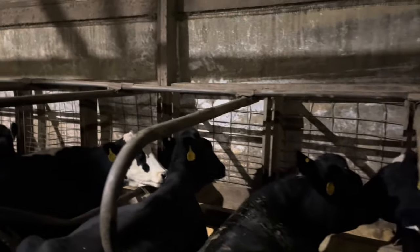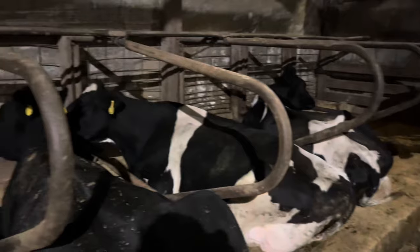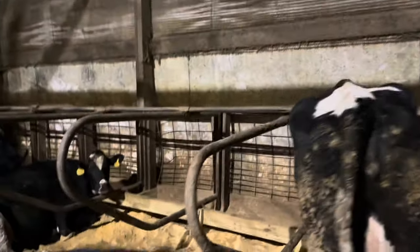Alright guys, about time to switch cows, so I've got this whole feed side cleaned, now I gotta do the stall side only. My uncle and I have been in here working on these stalls along the wall, just have to do the middle one. Yep, these are the ones along the wall. Got them all standing up, cows looking nice, laying in there.